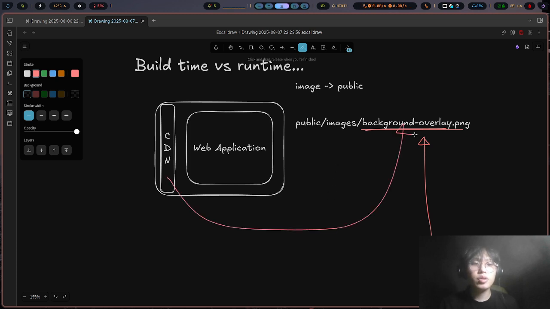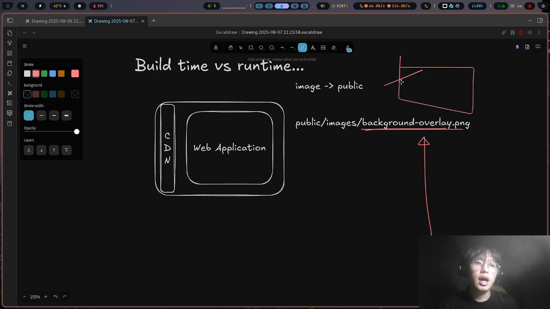What you have to do is hash the PNG image, so you don't have to think about the cache issue.